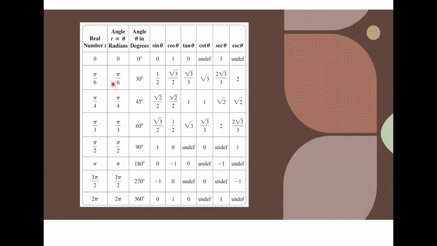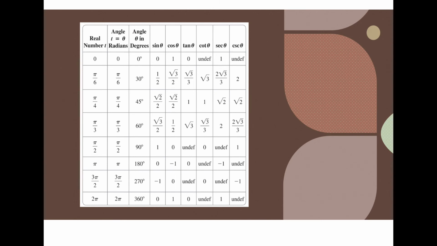Some connections I want you to make here. We saw 0 degrees, which was 0 radians. We saw pi over 2. Where is that? Pi over 2 is right here. We saw those different outcomes there. 1, 0, undefined, 0, undefined, 1. 0, -1, 0, undefined, -1, undefined. The last one we did, in fact, was equivalent to pi, right? It was -3 pi. The two that were undefined were cotangent and cosecant.